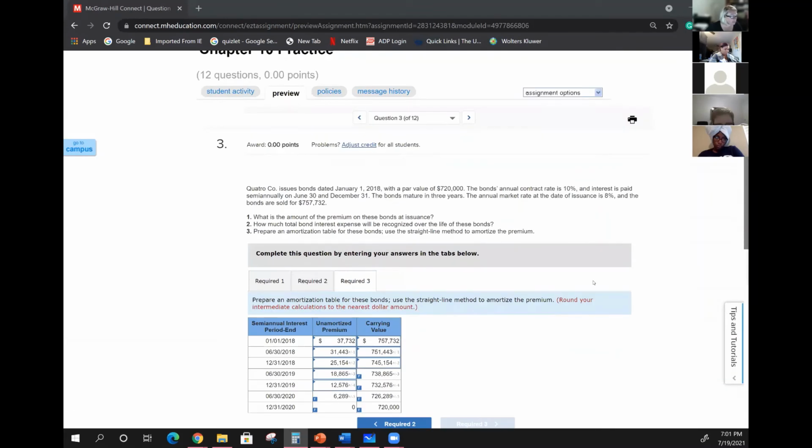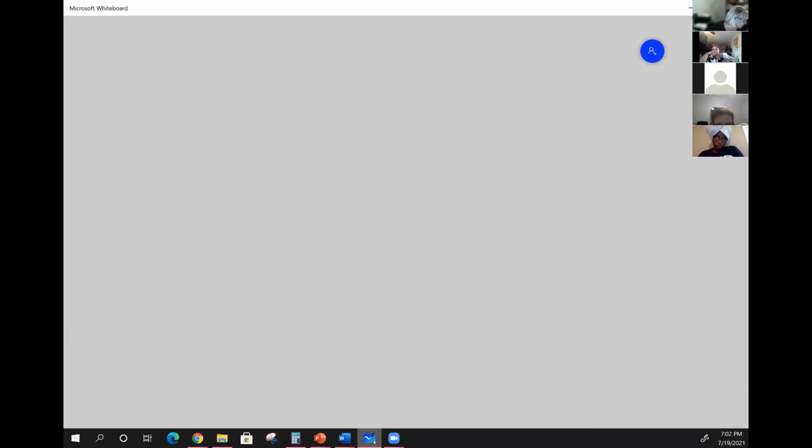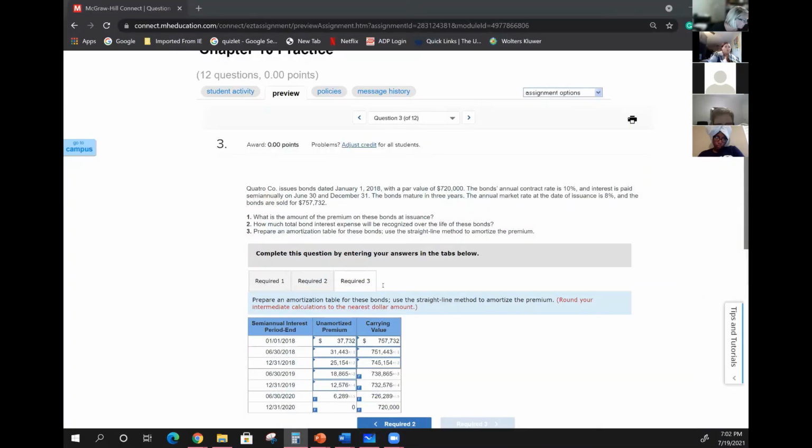So a lot of it's the same steps, but just remember that it's going to be the opposite. You're getting a little more money than what the face value is. But when you calculate that payment, make sure you use the face value. Face value times the contract rate, and that's your payment divided among how many payments you have. And then it's going to reduce the expense of that payment, that difference that you collected versus what the face value was. Okay, so let's see. The next problem is number 7 that I wanted to do.